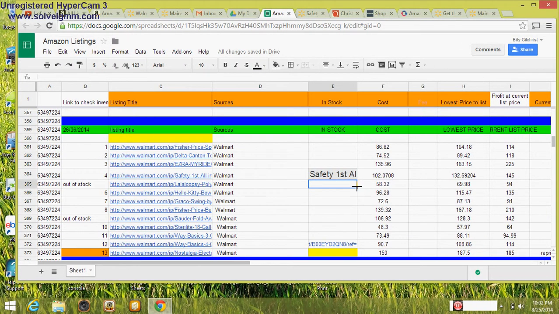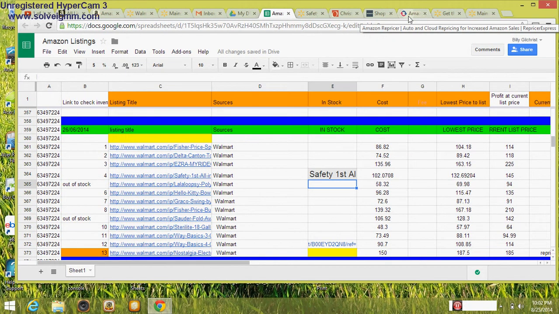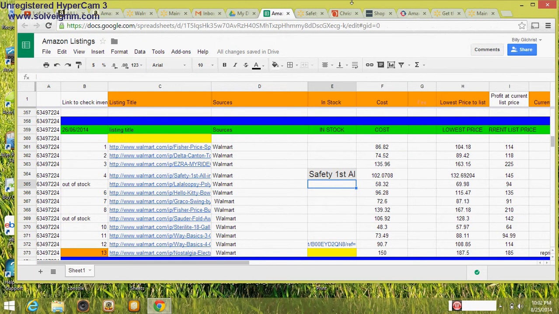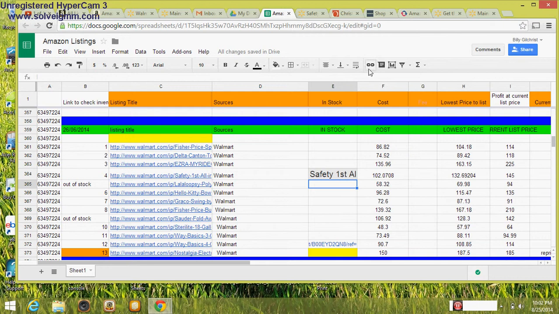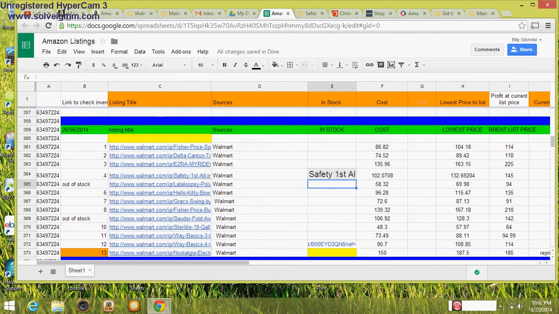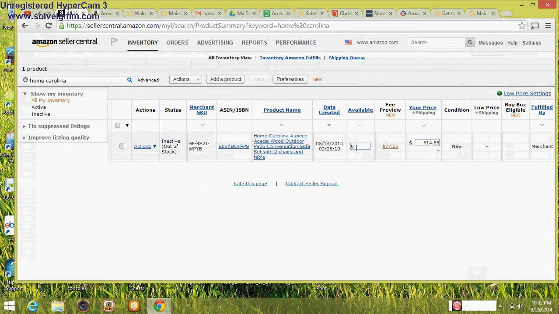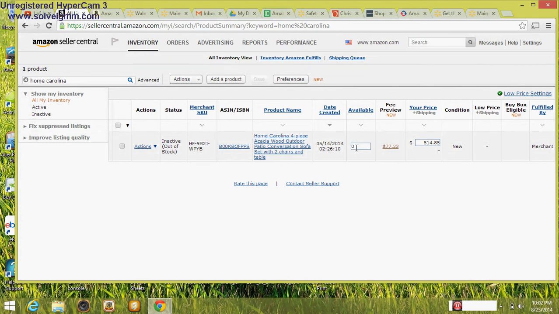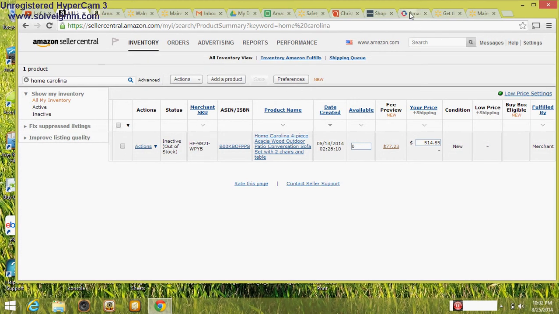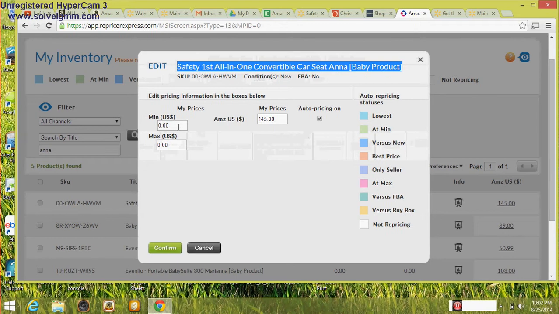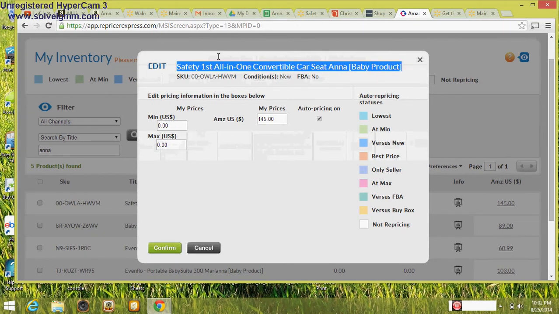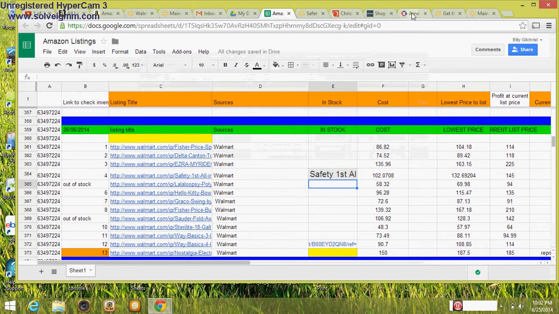So let me back that up. If something's out of stock, you're going to find it and zero it out. Okay? If something is priced significantly higher, I want you to do two things. One, I want you to go over here and adjust that price, our minimum price, up. So in this example here, $132.69, that's what we want our minimum price to be. And our price right now is at $145, which is fine. That's perfect. All right, then we're going to confirm that. All right, first thing, fix that.